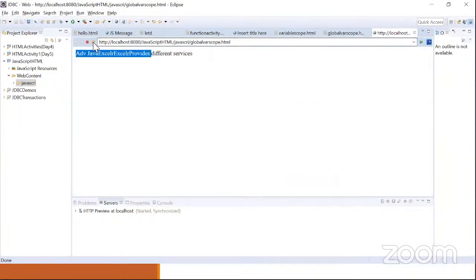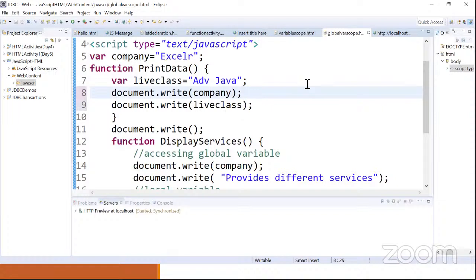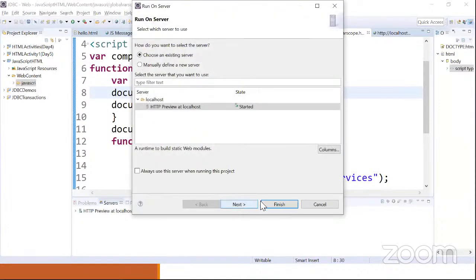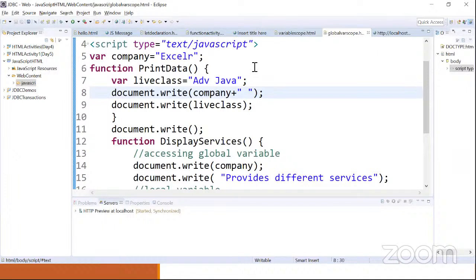See? Advanced Java. It's printing ExcelR, then Advanced Java, then again ExcelR, and provides different services. So this is about the global declaration. Hope it is clear.